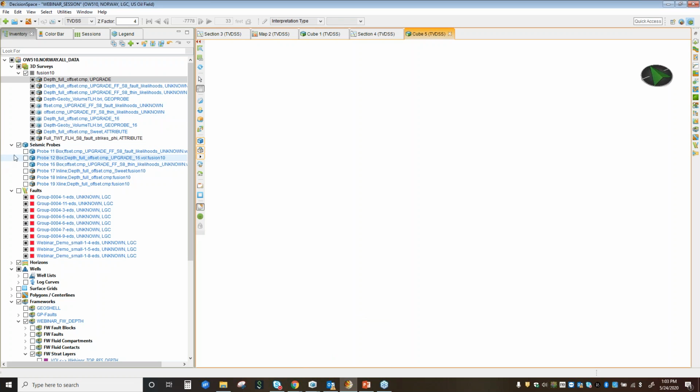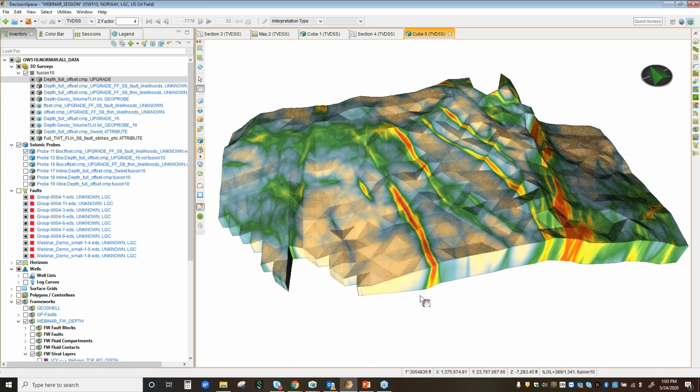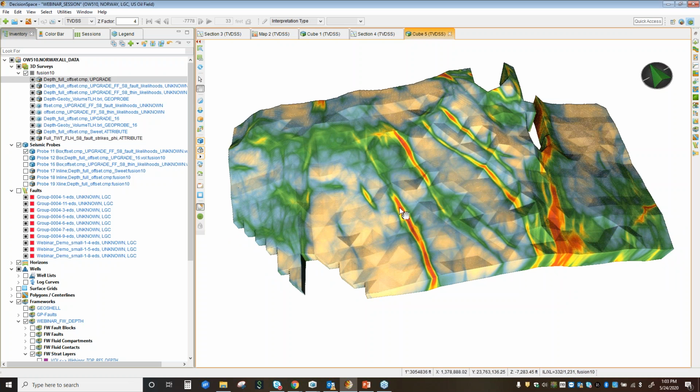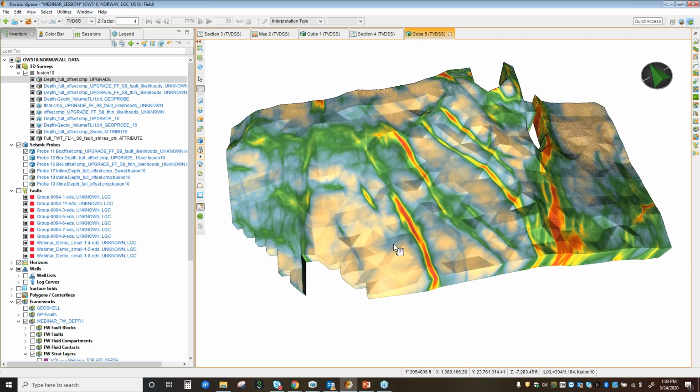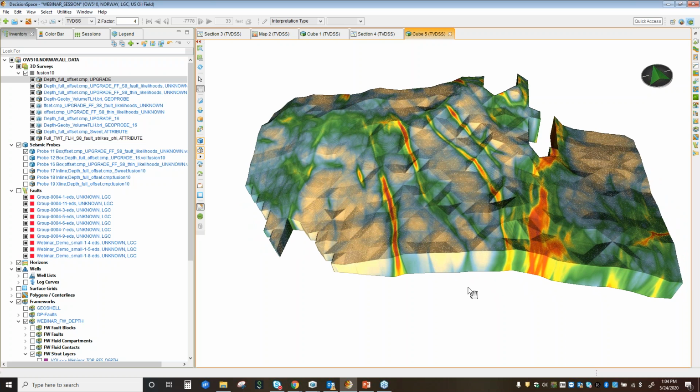But you can definitely use dip volumes and strike volumes as per their names. Obviously, a dip volume will give you the dip of the data. If you have a dip volume, it will give you the indication that most of the faults are in this direction. So it will create small dipped features along these faults. In this case, I don't know what the dip of this fault will be, but whatever it is, it will indicate that these faults are in this dip direction, and so as for the strikes. So all 6 volumes have a usage, and they are used actively.